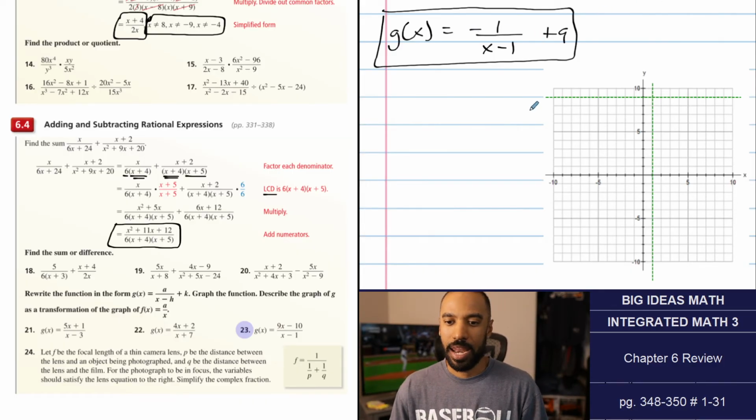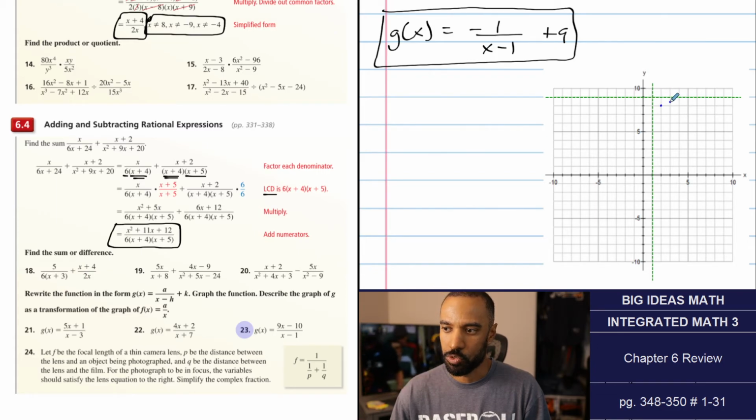Anyway, negative 1 is your a value. So negative 1 divided by 1 is here. And you get those fractions as we did before. Divided by 2 to get a half, divided by 3 to get a third, 4 to get a quarter, 5 to get a fifth. Divide by 1/2 to get 2. We go 2 down. A third to get 3, a quarter to get 4, and a fifth to get 5. So there's that slow approach.